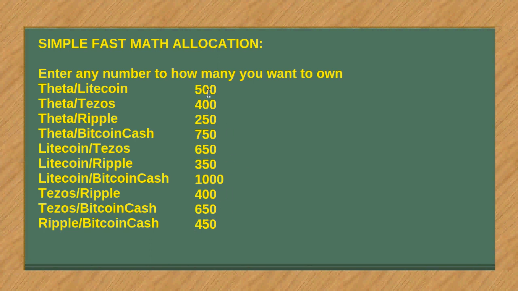So what I would do is I would take the sum of these numbers, and I'm not even going to calculate the sum because I'm just explaining how to do this. I take the sum of the numbers, and then I take this number and I divide it by that sum, and that gives the percentage of that amount I would put towards it. So if it worked out that I'm going to put in 9.5% of this or whatever it is into this crossing, that's what I'm going to do. And then half of it goes into Litecoin, half of it goes into Theta, and so on and so forth. But that's just one example of how I do it.